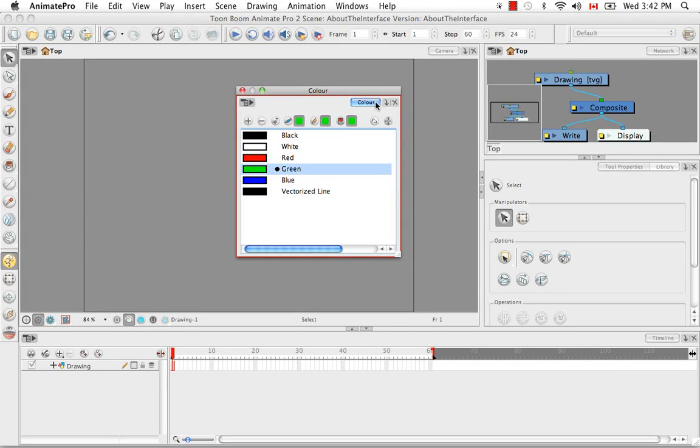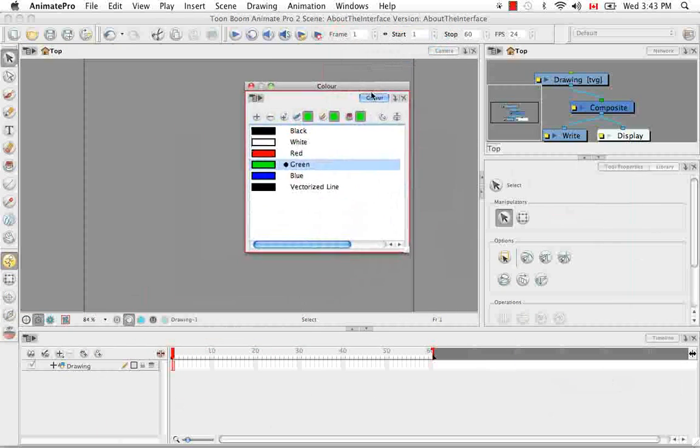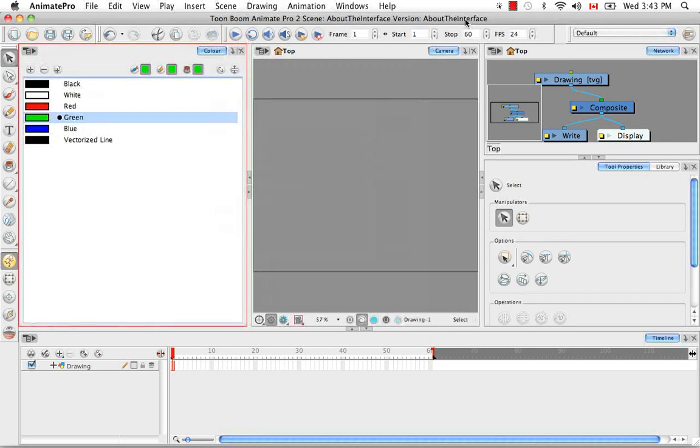You have to make a distinction between the tab and the title bar of the window. You can grab the title bar and drag the view around, but you can't really do much else with it. You can't dock it anywhere else in the interface. You can't create a new space in the interface. To do that, you really have to grab the tab and then drag it into an area. You'll see usually a white outline that'll show you the shape that this view will take when docked.